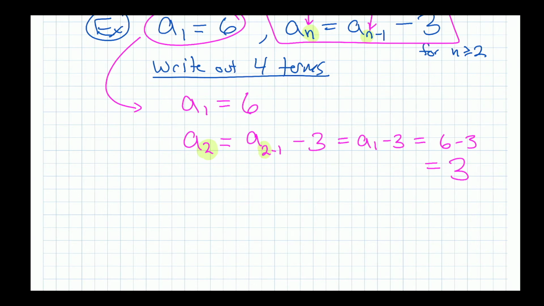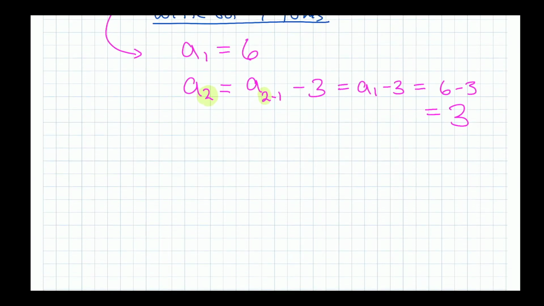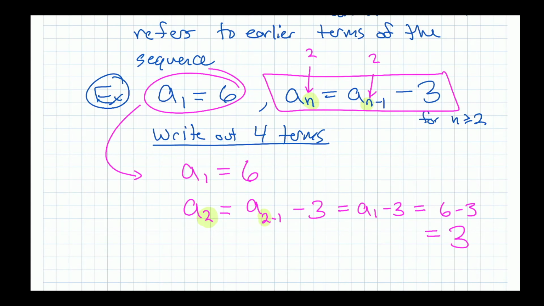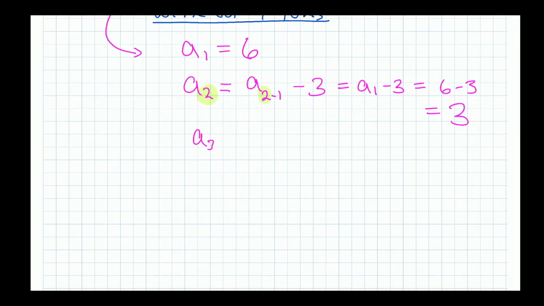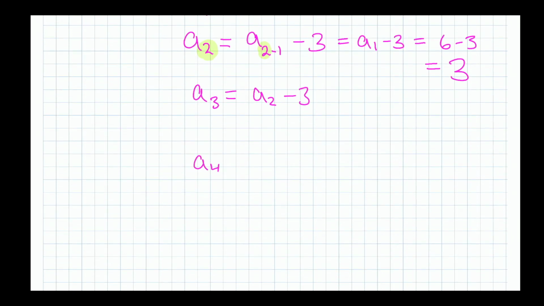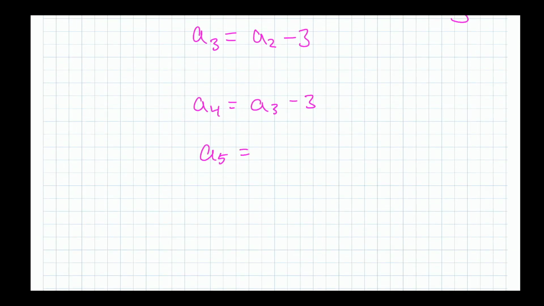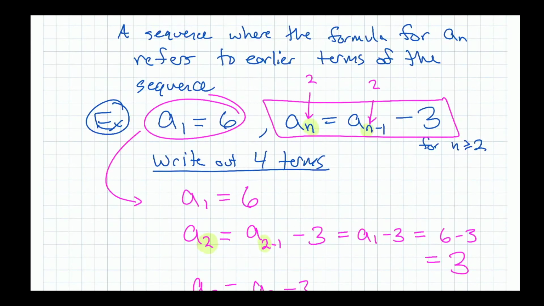Do you see how this works? We might actually do more than 4. But so the formula, when they say this, an equals an minus 1 minus 3, the more you write, the more confusing it is. Like, all we're saying is this. If you want to calculate A3, it's A2 minus 3, right? And if you want to calculate A4, it's A3 minus 3. And if you want to calculate A5, it's A4 minus 3. That's what the formula is saying up here. An equals an minus 1 minus 3. An minus 1 was the last one that you calculated.